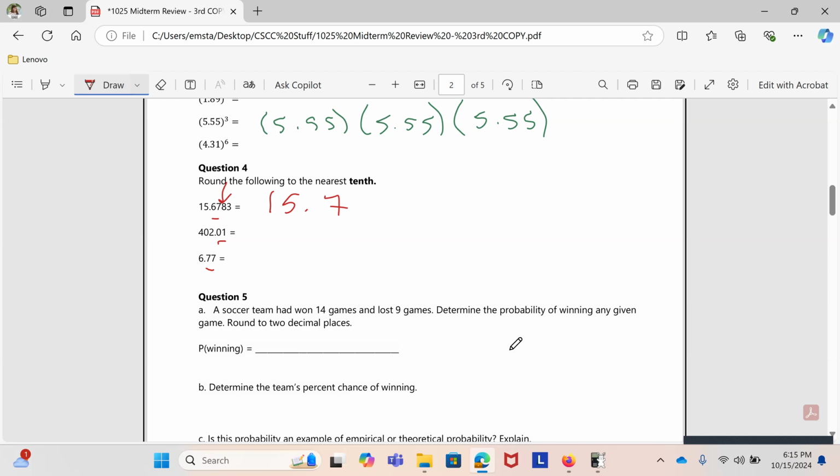So for example, the next one, we're trying to round to the 0. The boss of the 0 is the 1. What is the boss telling the 0 to do? Stay. Yep, stay the same. And the last one, we're trying to round the first 7. The 7 after it is the boss. What is the second 7 telling the first 7 to do? Go up. Go up, yeah. Questions?